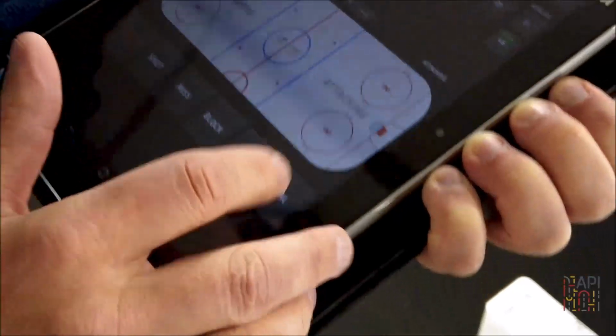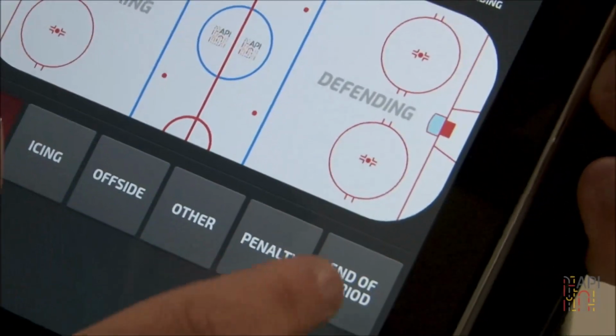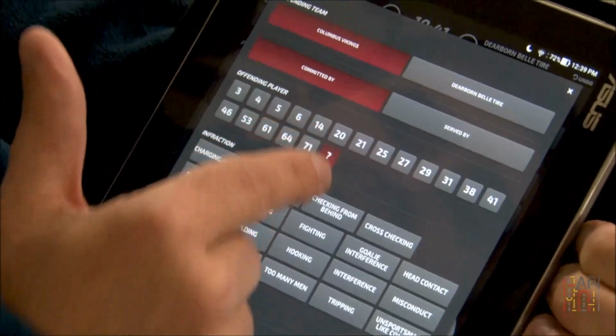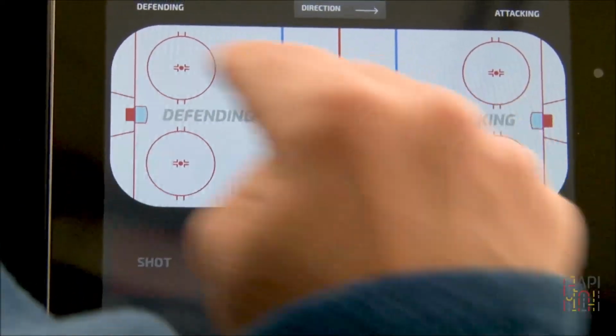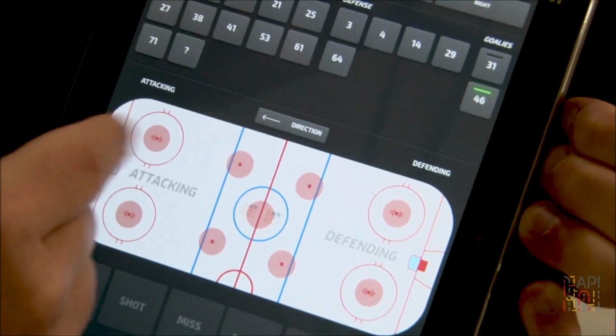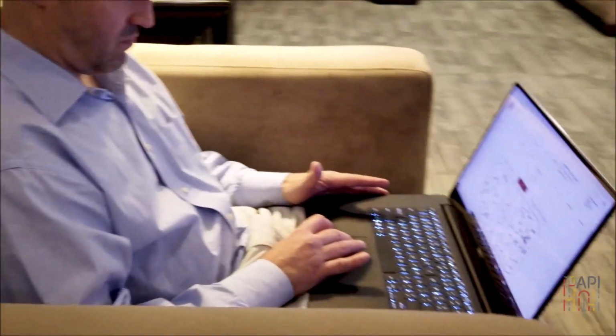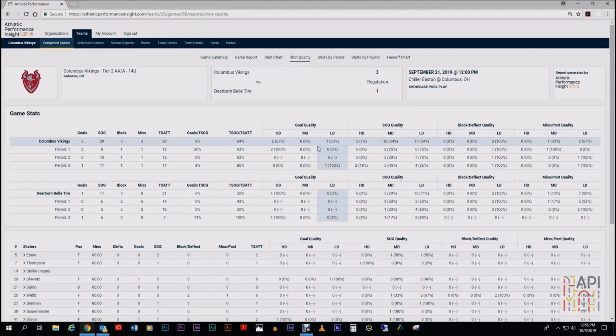I decided, hey, this is something that I want to try to do and provide. We were replacing clipboards. Previously it was a clipboard, a sheet of paper, and a pen or a pencil. Now it's a tablet and basically your finger. Just by simple taps, you're able to much more efficiently capture that data. It's all laid out in a very easy to use format that guides the user through the capturing of the data. So you really don't need to be a hockey expert to use this and to help your team out. You just have to have a basic understanding of the game. And at that point, you have data that's immediately in a form that's usable and transferable.